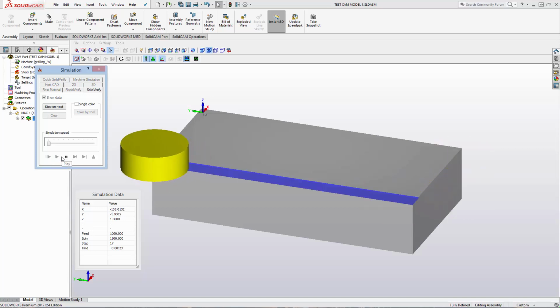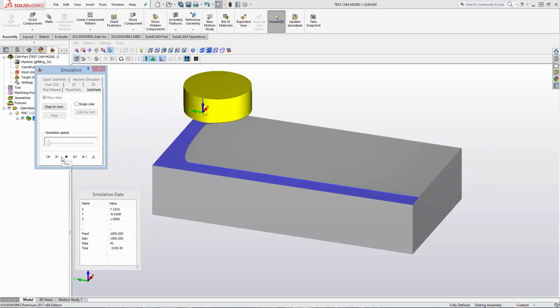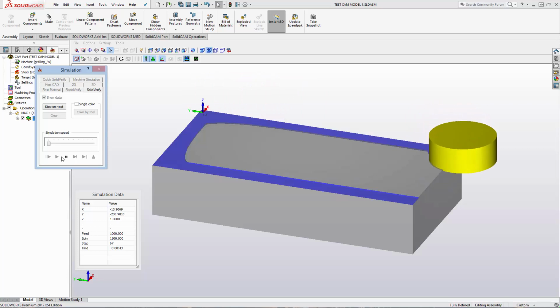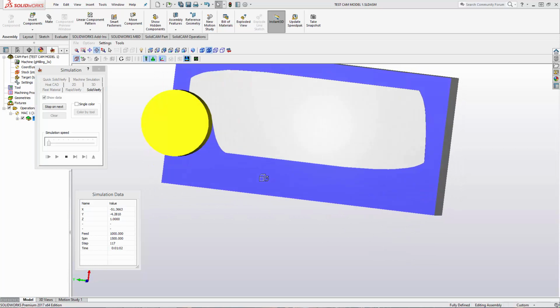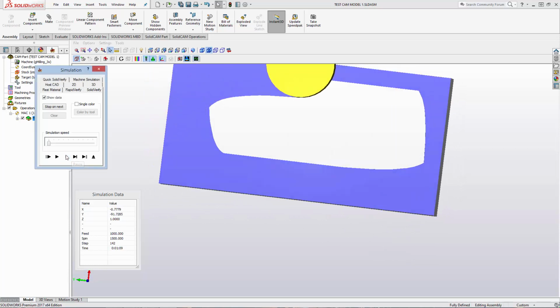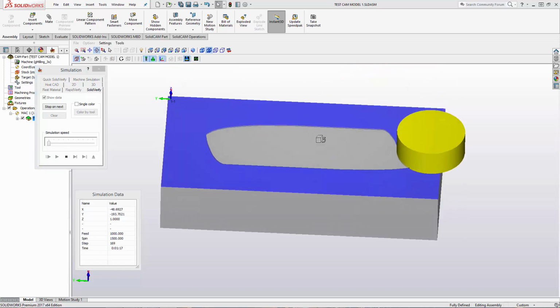So you can see the tool coming in, you can see it tracing its spiral path as it comes in. So it's cutting a certain amount of material if we watch it from the top. So if we pause it there, you can see that there's a depth of material or a width of material that it's cutting there, and we're going to play around with that later on. So that's essentially how much it's stepping into the part to cut. So let's watch it some more.